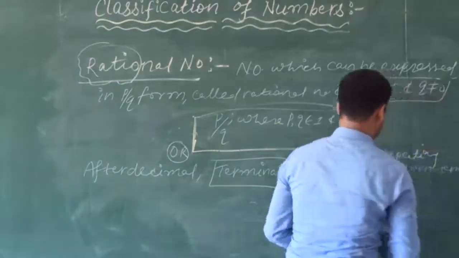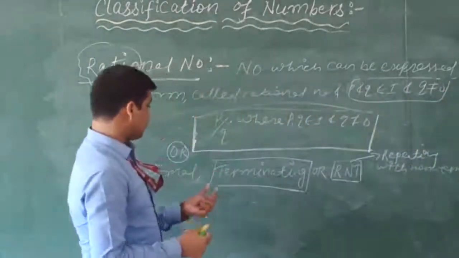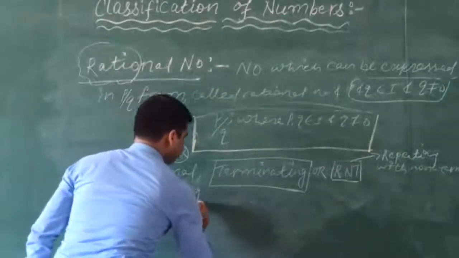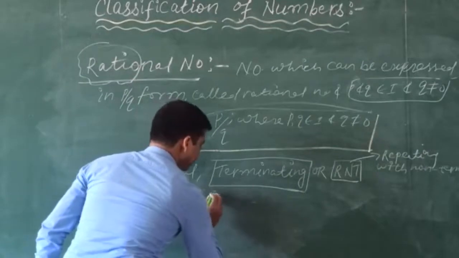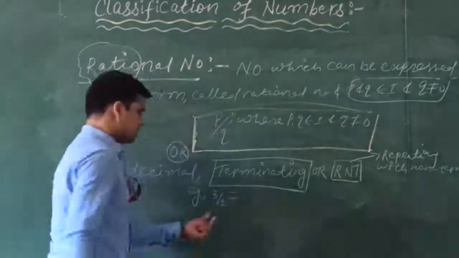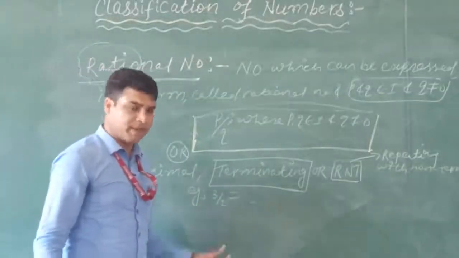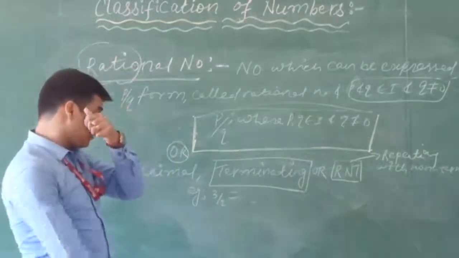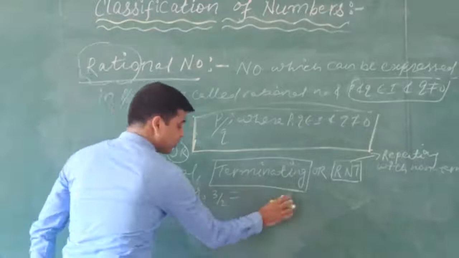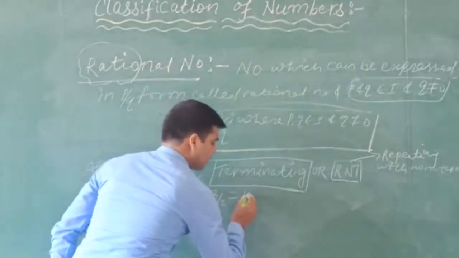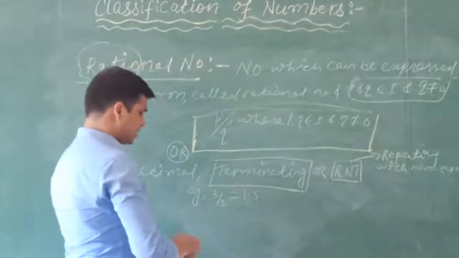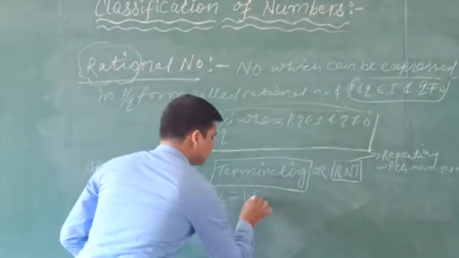then it is called a rational number. Now see how. I am going to take an example: 3 by 2. 3 by 2 is a rational number, in P by Q form, and Q is not equal to 0. But if it is given in decimal form, how can we identify it? What is the decimal of this? 1.5. After the decimal, is this number stopping or not? Yes, after the decimal this number is terminating.